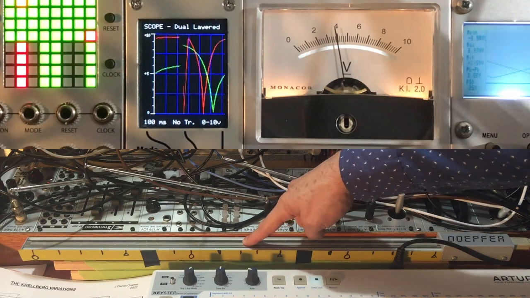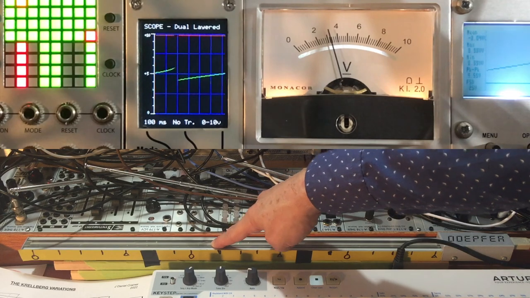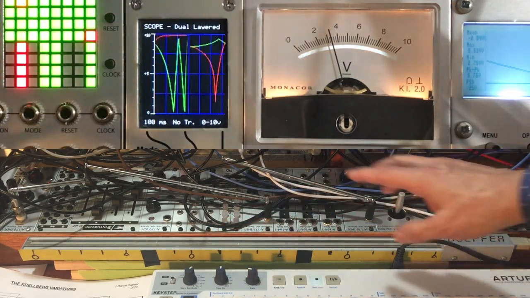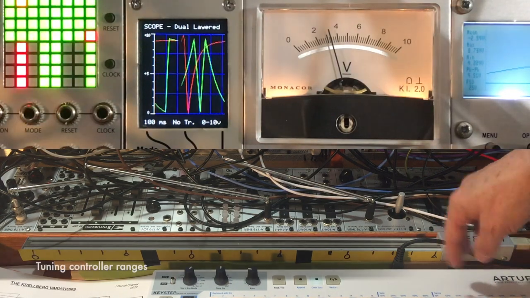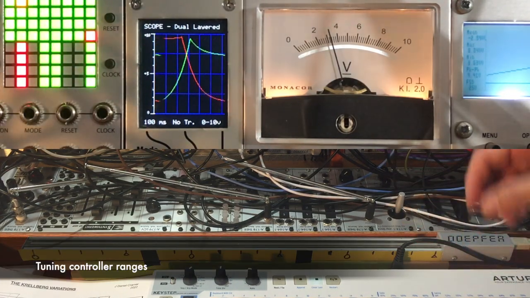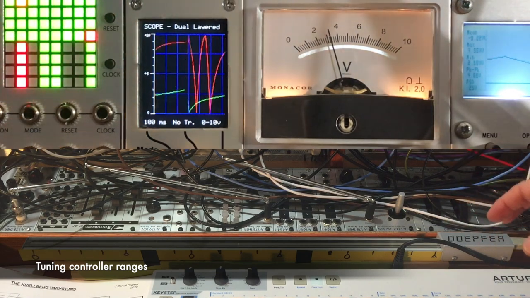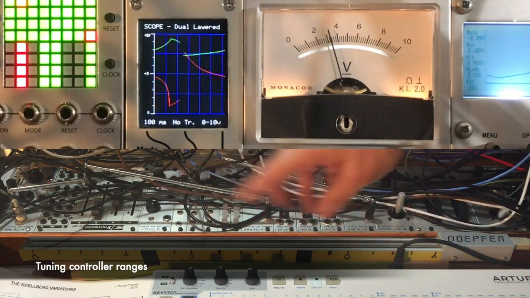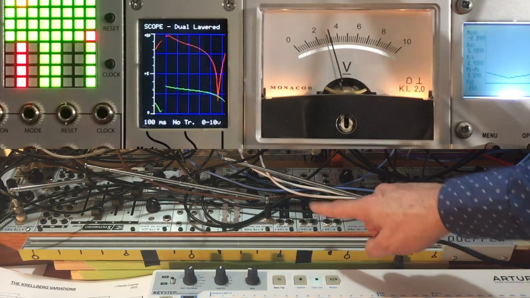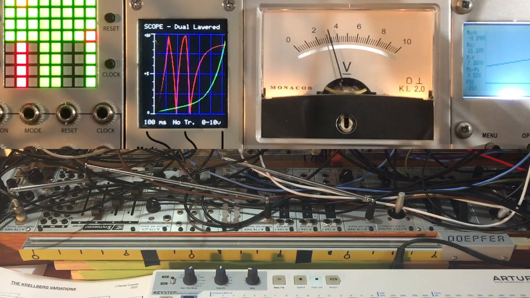And I'm just going to show you a quick trick that I use when setting up these controllers. So imagine for a moment that I want to set up the range of this controller, and I do it by patching it into an attenuator or an attenuverter, and then I'm going to set that attenuator or attenuverter to set the range of just how much voltage I want out of these. Now it just so happens that the Dopfer ribbon actually has one of those on its output. So I've already done that.